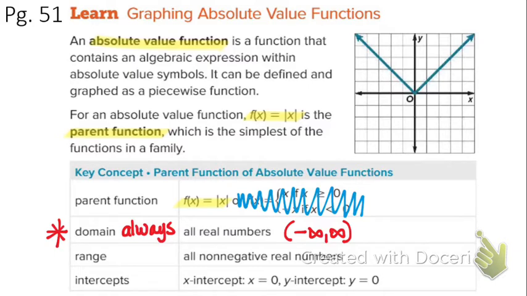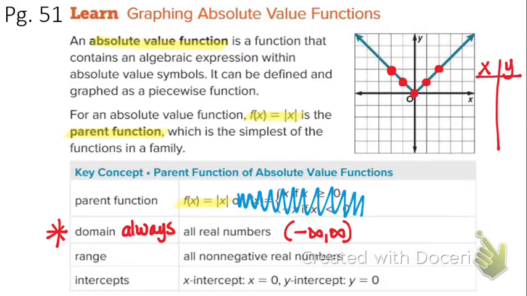Okay, so what I want you to do, and I know you have limited space, but off to the side on page 51, you do have under where it says think about it. Off to the right, you have some lines where you can write a parent table. So what I want you to do is create your parent table. And your parent table will be the ordered pairs for these 5 numbers. And this parent table, that's what you're going to use when you graph your homework and when you take your test, which is a week from today.